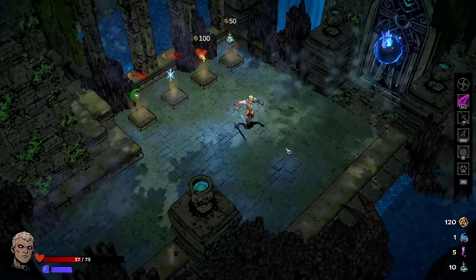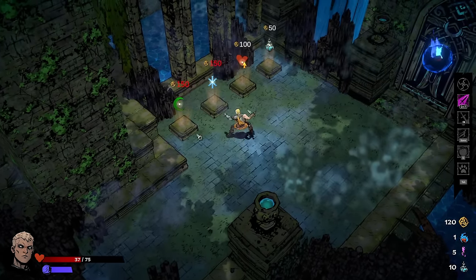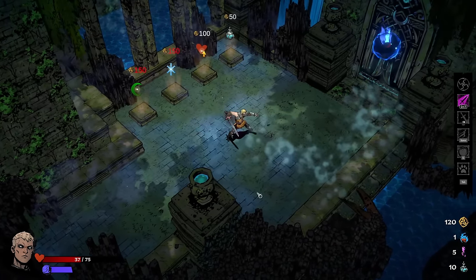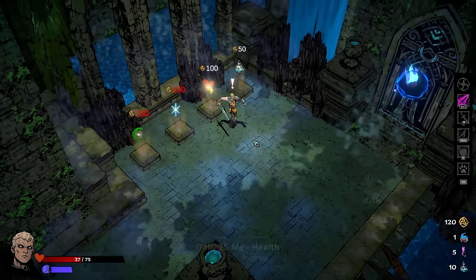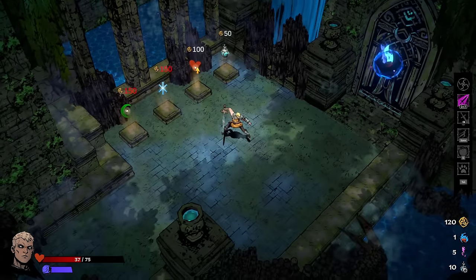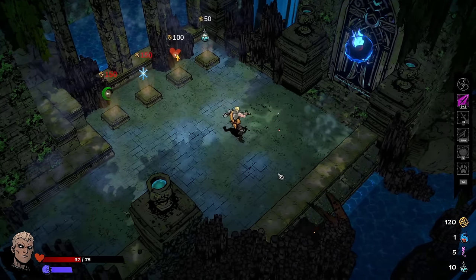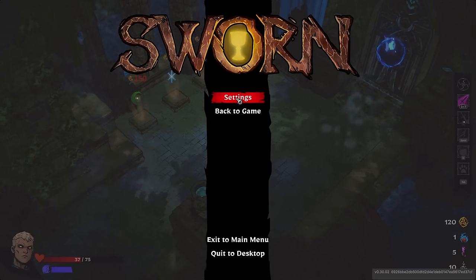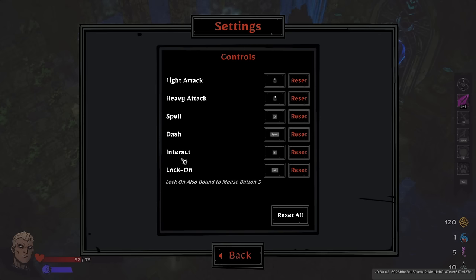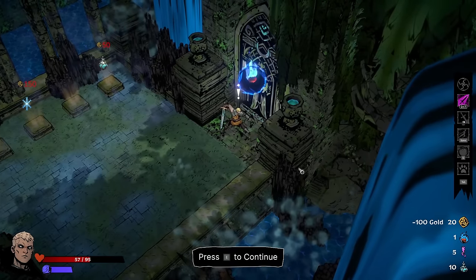Ooh, a shop. Frozen Witch. Queen of Spiders. I guess these are skills, similar or like passives or whatever, similar to the one that I already got here, the Shadow Touch from the Omen guy. I don't know what Grailwater does. What is Grailwater? Am I missing a button? Can I use it somehow? I'm not sure if I can. Wait, are there more controls? No. Okay, I don't know what that does. Give me health, because I kind of need it. Let's continue.